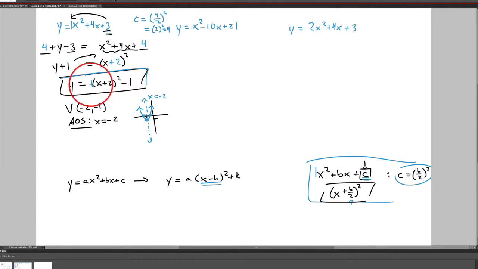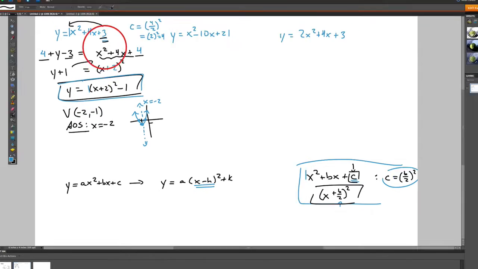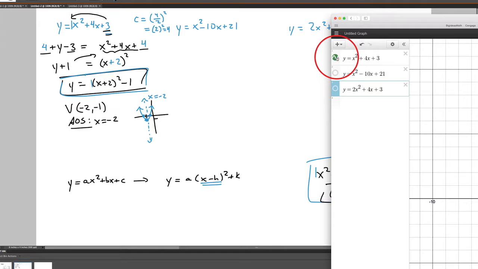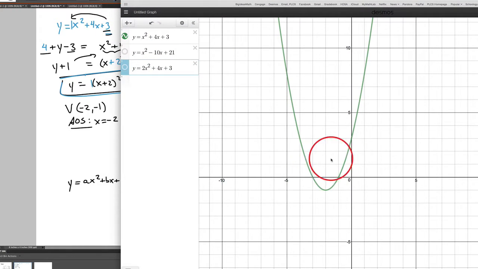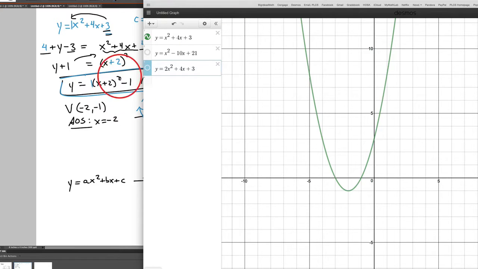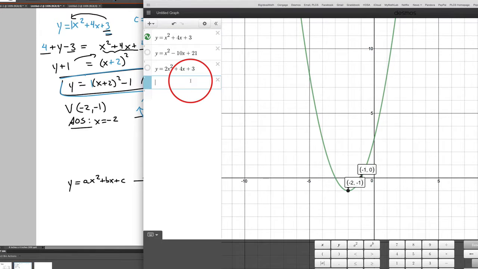The neat thing about completing the square is that we can rewrite things into vertex form that weren't currently in vertex form, but were instead in standard form. So what I did over in Desmos here is I put in this x squared plus 4x plus 3, and we graphed it. Looking at it now in terms of its vertex form, I know that it shifts left 2, down 1. Let me throw that point on the graph. Because the a value is 1, as we go right 1, we would only go up 1 from that point. We could even put in our axis of symmetry here. We say x equals negative 2 would run right through the middle of this.